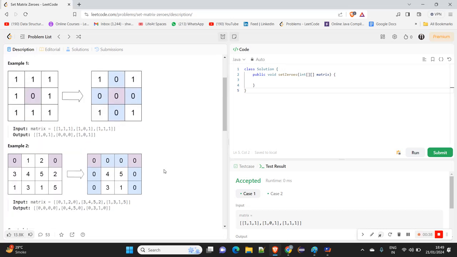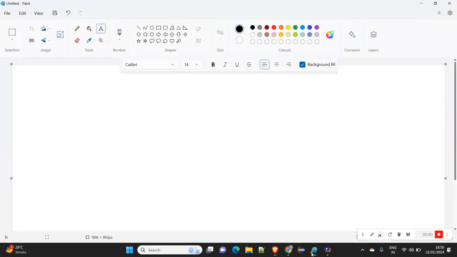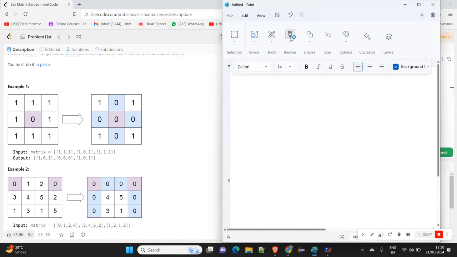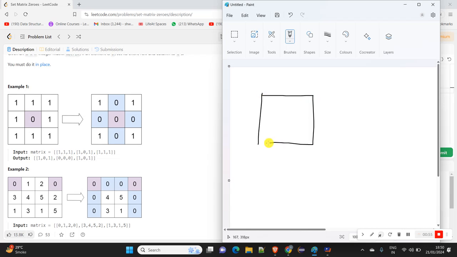So what approach can we take here? Let's take the brute force one. Here we have a matrix, right? Let's create it: 1 1 1, 1 0 1, 1 1 1.